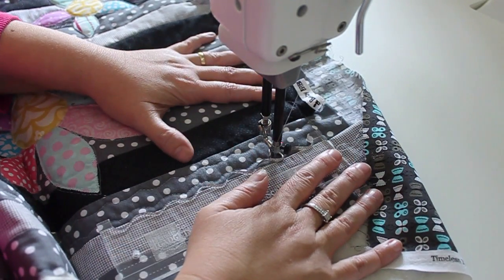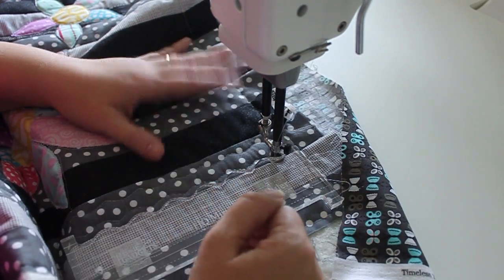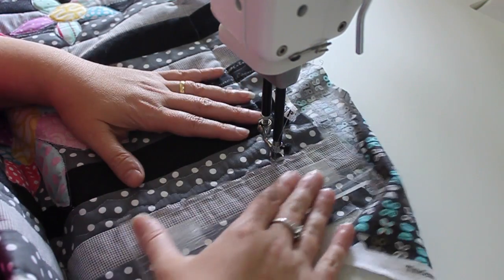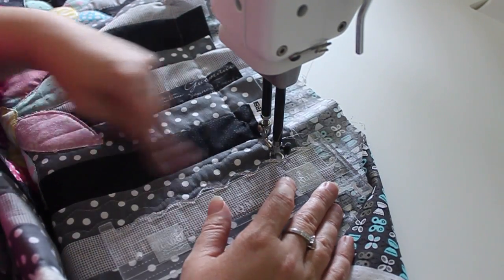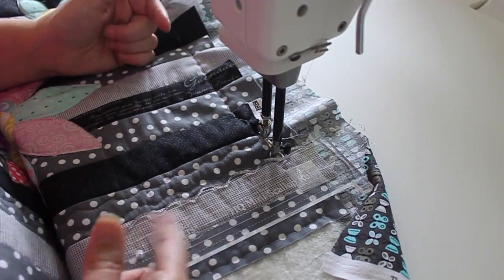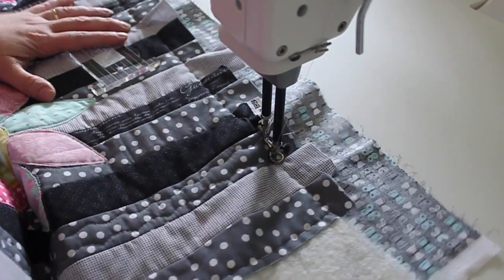And you'll find that you're better at one side or the other. So if you want, you can stop at the end and come back up to the top and start again. If you find it easier to work from top down, which I think I actually do, then by all means just cut your threads at the other end and start again at the top. So there we go, that's the first section done.